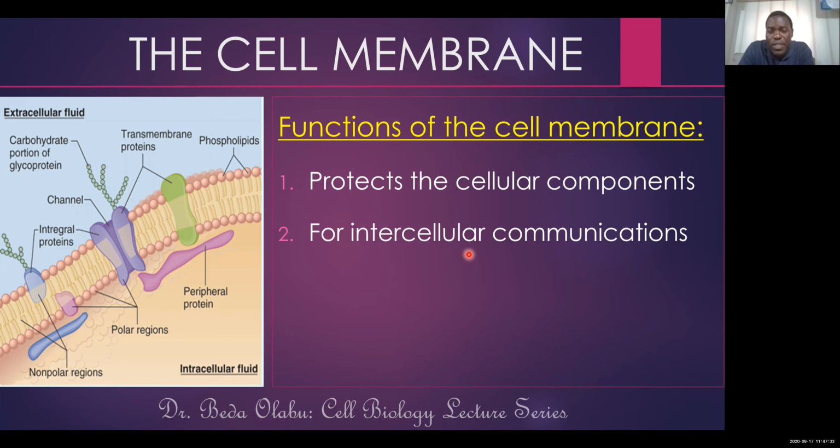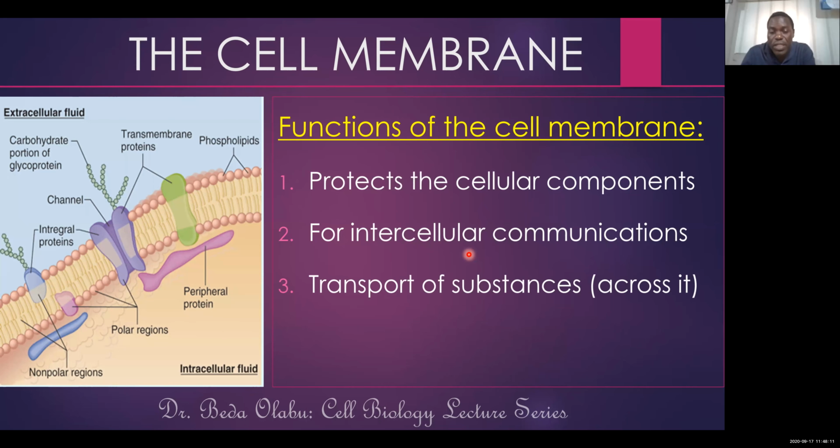if I give you examples, a cell can produce a hormone, and that hormone goes to another cell. So that hormone will bind on its receptor on the cell membrane of that other cell, the recipient cell. So for that reason, the cell membrane is facilitating communication. Another example I can give you is in neurons, where neurons transmit electrical impulses, but those electrical impulses are actually being transmitted along the cell membrane of the axon. So those are examples of intercellular communications.